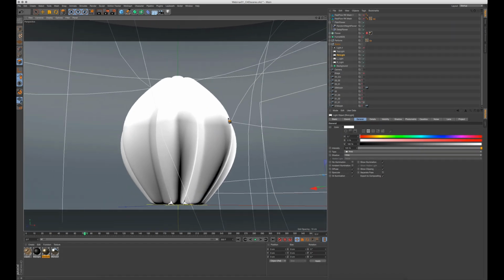So we have another attendee, Dieter Krause. Dieter, can you hear us? Hello. Hi. Can you hear me? Yes, we do. All right, cool. I would just like to know how you have added the motion blur in After Effects, since I didn't see any passes in Cinema for it.